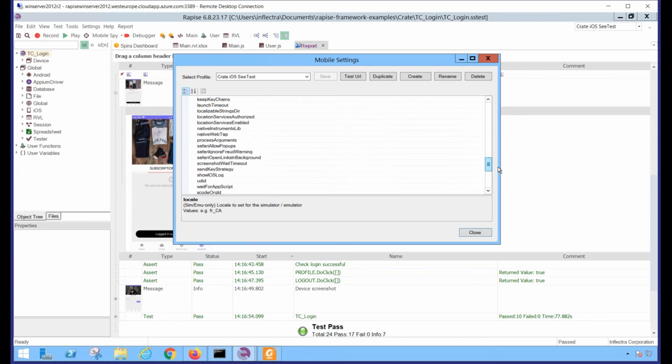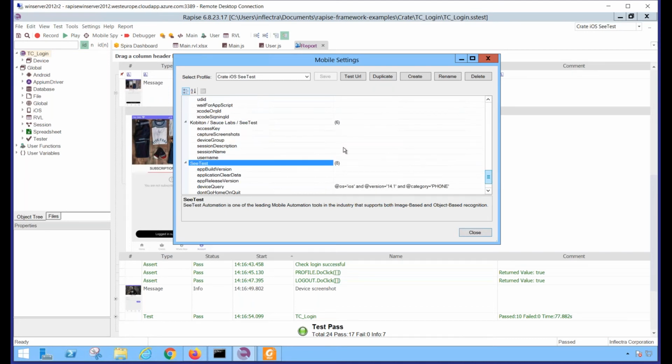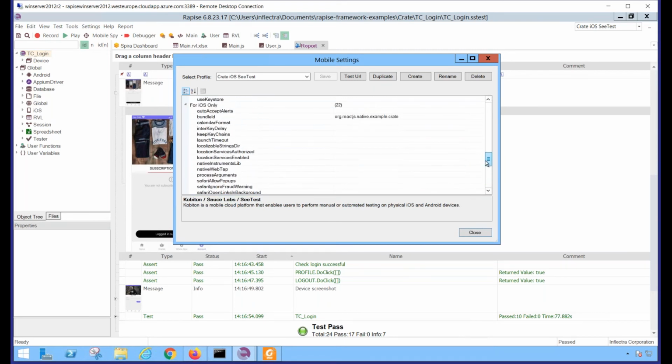And here, for SeeTest, you may see in this tree of capabilities that there are sections devoted to specific device clouds. So this is the section for SeeTest, and this is the section for Kobiton, Sauce Labs, and there are some specific settings for BrowserStack as well.